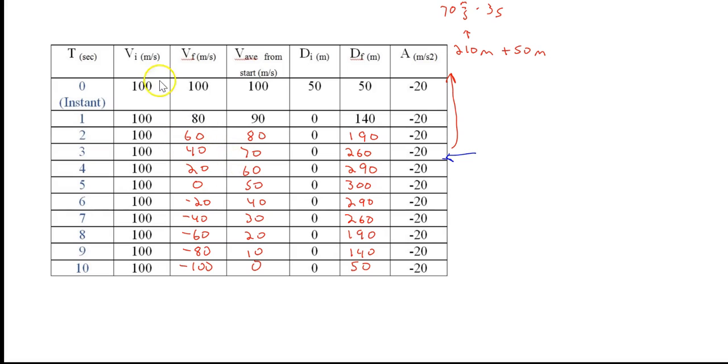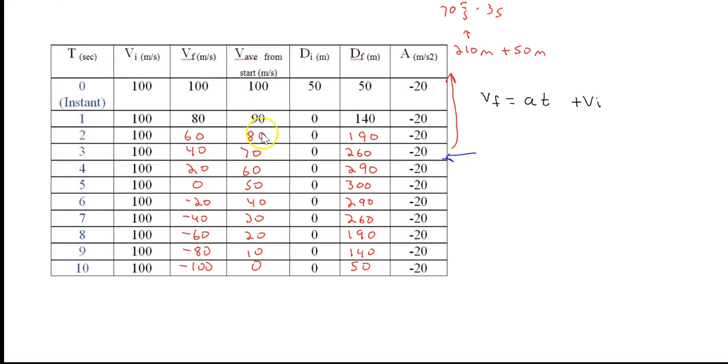In this case, because our initial velocity is a positive value, and our acceleration is negative, meaning the opposite direction, when we added them, we ended up with a smaller number, right? So what we said is our final velocity was our acceleration times some time, which is a change in velocity, plus our initial velocity. Pretty straightforward, I think, how we got our final velocity for each time interval.